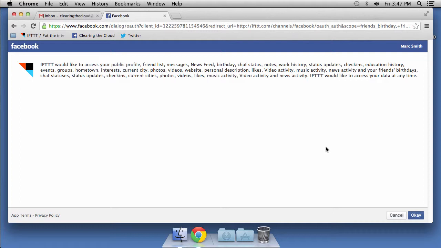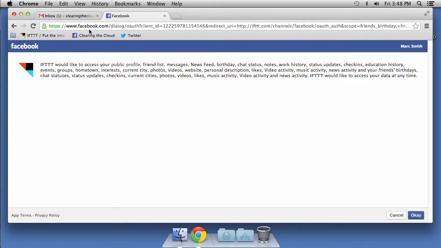Now here's something that I want to make clear to you. When you activate a channel with If This Then That, and it gives you a login page for that channel, for instance Facebook, we'll see in a minute with Twitter, I'm already logged into Facebook, so it's just asking me for authorization. But when it asks you for a login, it's actually taking you to that other website. If you look right here, it says facebook.com.